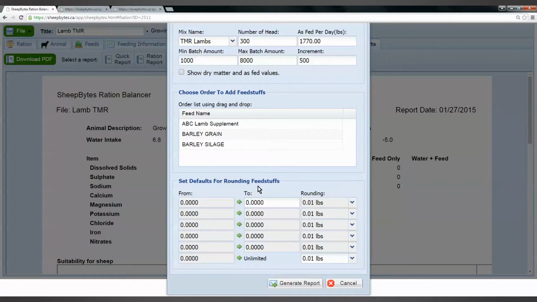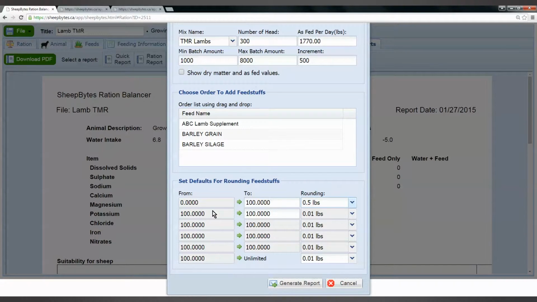When you're using a scale, you often want to round off for whatever makes sense. If you've got any ingredient going into a batch of between, let's say, 0 and 100 pounds, we set that to 100. And the rounding factor, we've got a few options here. Let's say we want to round any of those ingredients that are put in small amounts to half a pound.